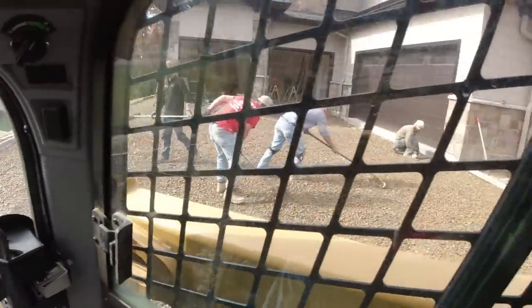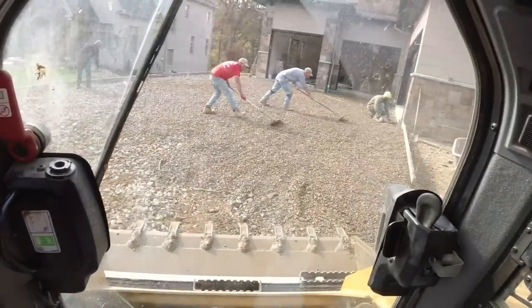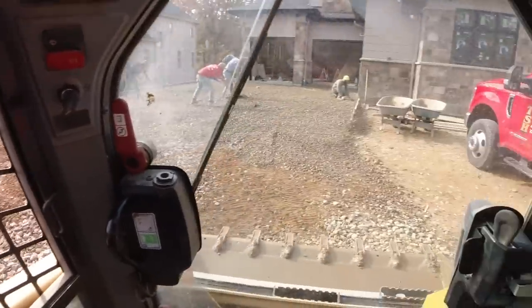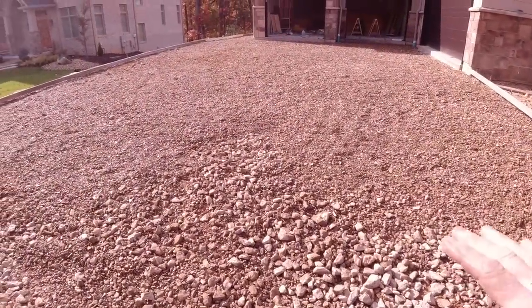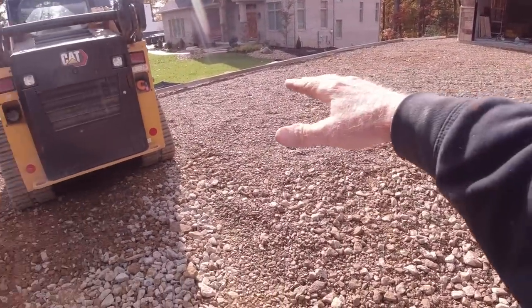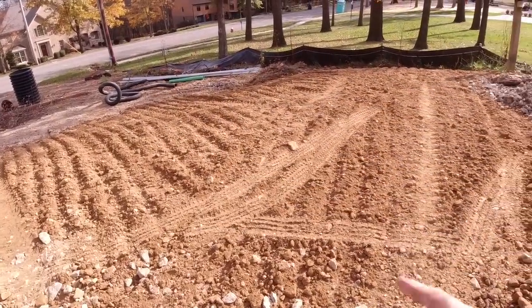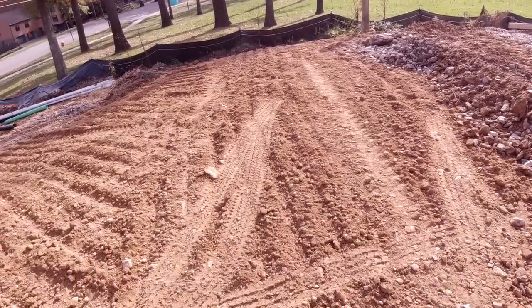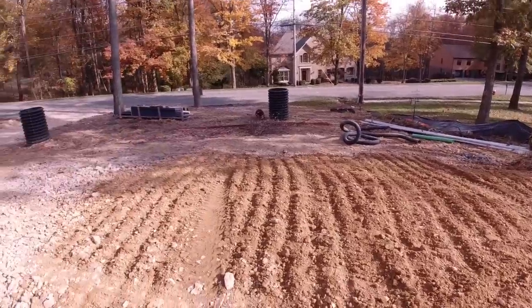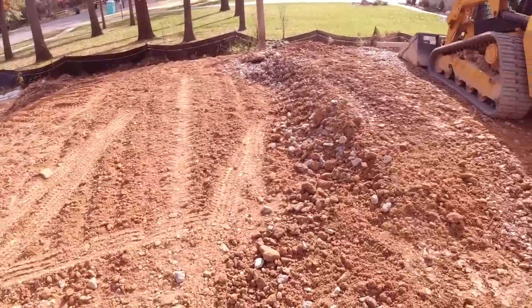Charged my camera battery. I'm going to get this on about five more feet, and that'll be it for today. So after a meeting with the homeowner, this isn't enough area. We're going to go ahead and add three parking spaces out here. They just put this dirt in yesterday, so I'm going to go ahead and dig this out, push it over. I got a load of number three limestone heading this way, so I'm going to get started on that.